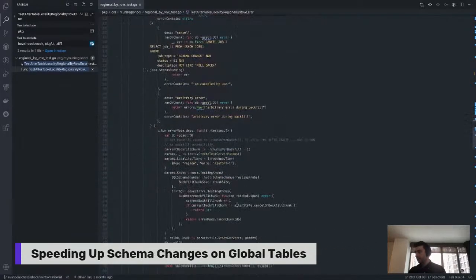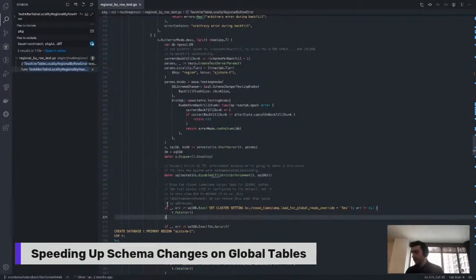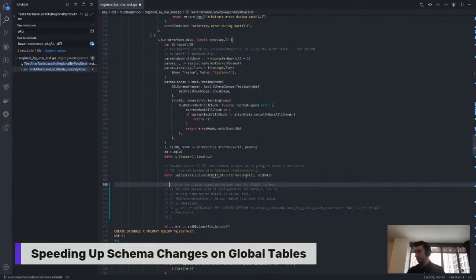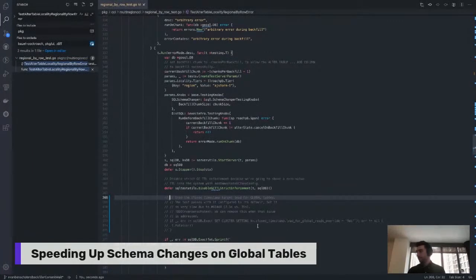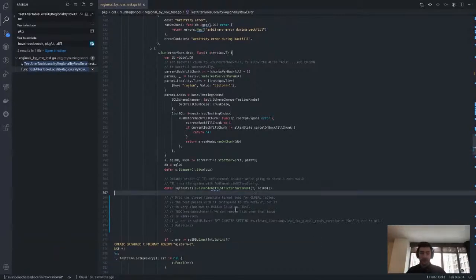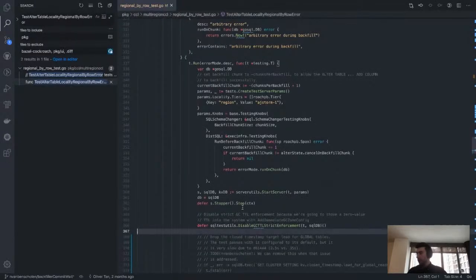And what we noticed is if we didn't override the commit wait duration in this test, this was actually a comment we added in later: drop the close timestamp target lead for global tables, because it made this test go from 2.5 seconds in duration up to 35 seconds.